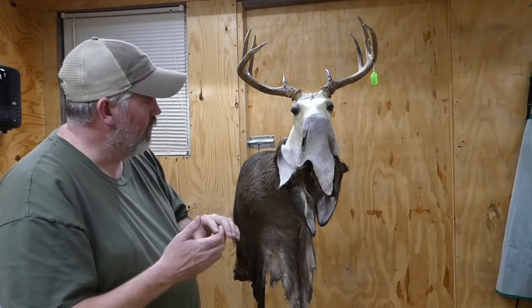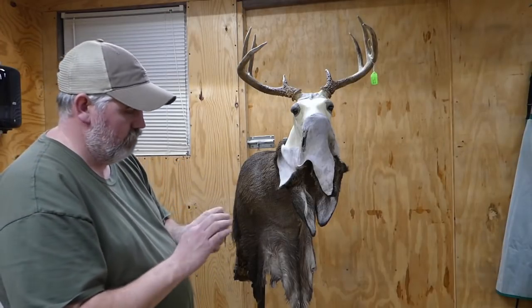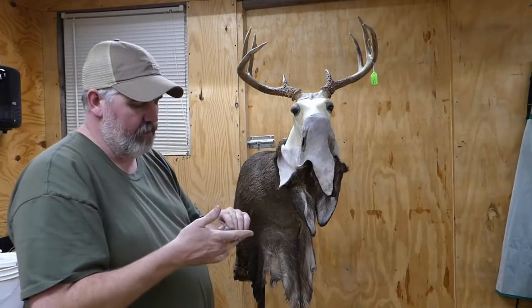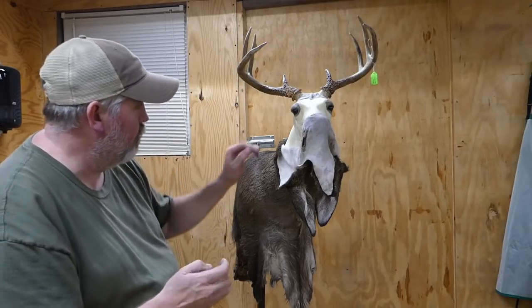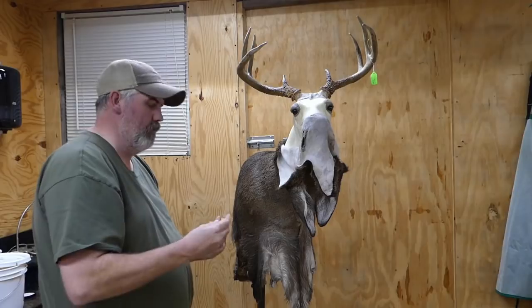And when you sew that skin up around that pedestal right there, it'll lock it down and it won't slip down. A lot of times you have slippage up here behind the eye. This will eliminate that problem. You may have a few spots up real close to it where you have to move it around and maybe put a little super glue, but this right here helps a whole lot.